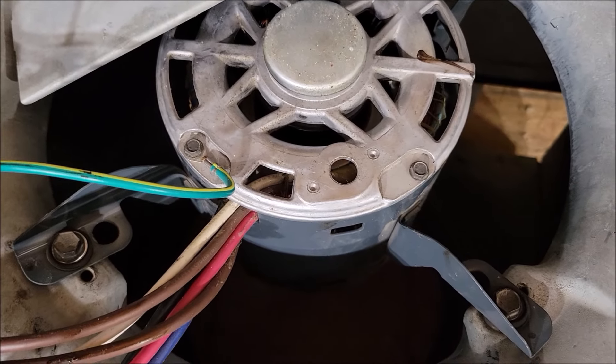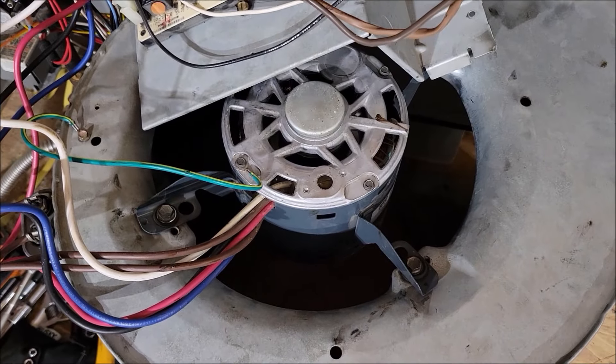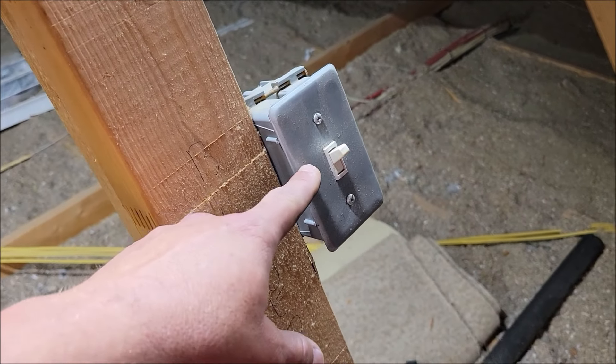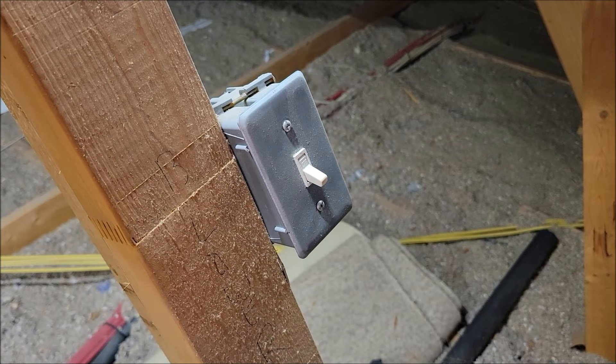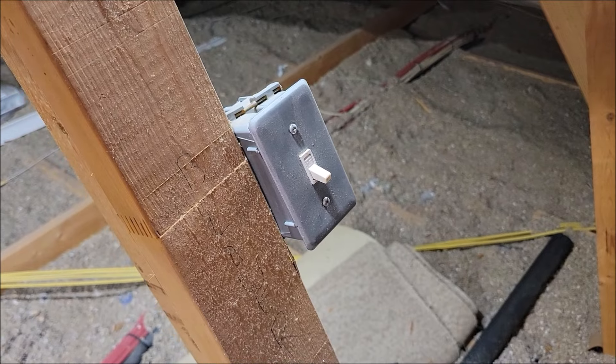Really not much going on - that motor is spinning fine with no problem. I'm going to turn this off because it's done what I need it to do. Every home with an AC or furnace should have one of these switches that kills power to the AC unit. Turn that off - now the power to the AC unit is turned off so I don't electrocute myself in the attic.